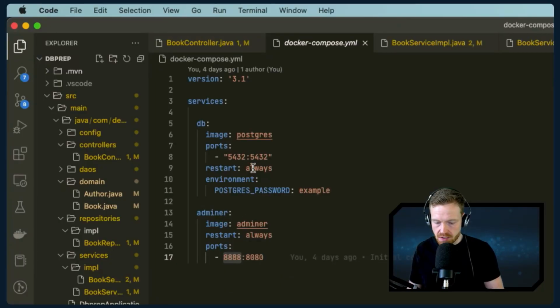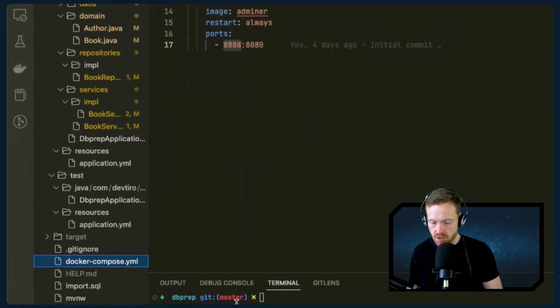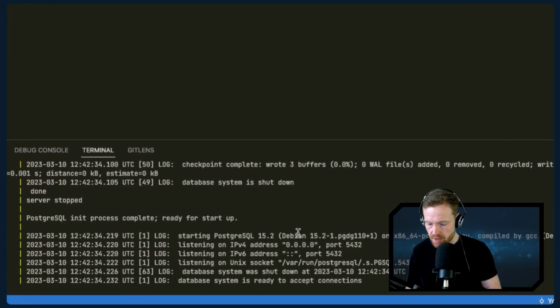And we have it starting up here. 5432 is the port. And then we have Adminer, which is just a web app that sits alongside it and allows us to do things like see the tables visually, but then also import test data. So what we'll do is we'll go down to our terminal here, make sure that we're in the same directory, which we are, the same directory as our Docker Compose file. And then I'm going to type docker-compose up. And that will be enough to start up Postgres inside of Docker and then also Adminer.